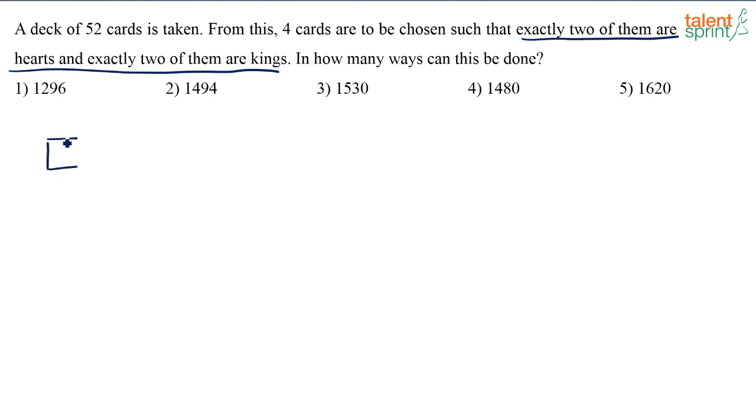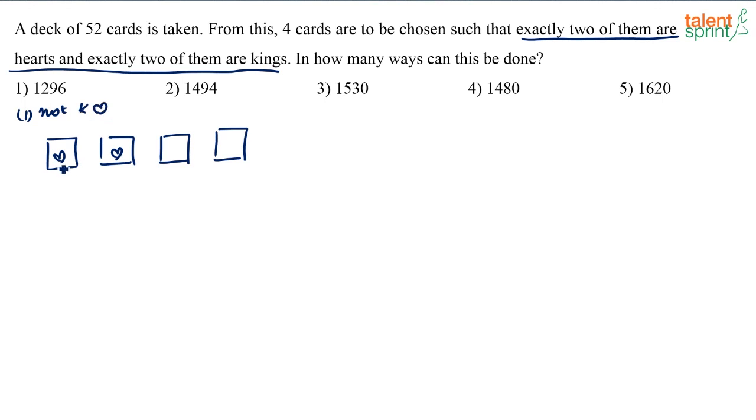Okay, so I am choosing 4 cards. Now the first case is where I am choosing 2 hearts, where none of them is king of hearts. Let me rephrase it like this. There are 2 possible cases that can happen here, right? When I choose 4 cards, there are 2 cases that can happen. One is the case wherein I am not choosing king of hearts.